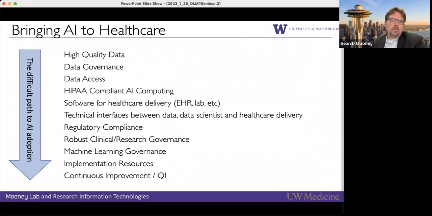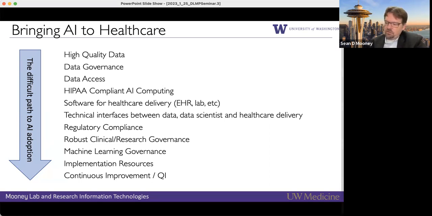At UW Medicine, over the last 7 years, I and others have put an enormous amount of thought into what it would take to take a data science, advanced statistical, or machine learning method and implement it as part of either a clinical trial or, say, a QI project, as part of advancing a learning health system. I try to annotate these here. I think it'd be awesome to talk to some of you if you're interested in having a conversation about this, because I could be wrong.